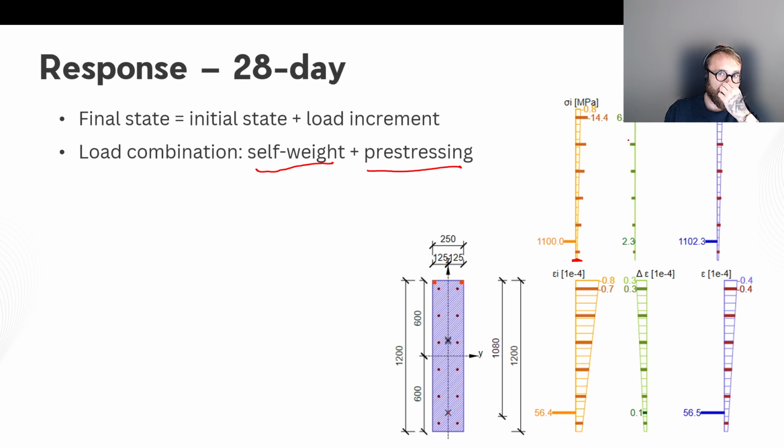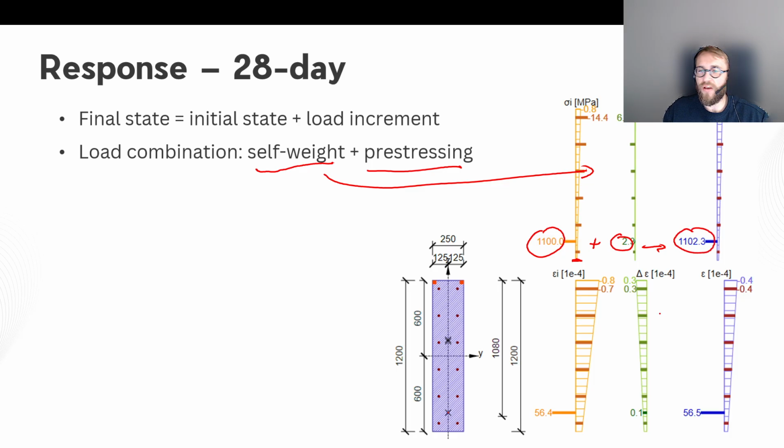In this increment there is an increment that is coming from the self weight. Okay, and this is the final state, because if you account those two values, you can see here is a plus, so you will receive the final stress on the tendons, final stress on the rebars, and this is the plane of strain, and this is the total strain on the rebar and on the tendons.